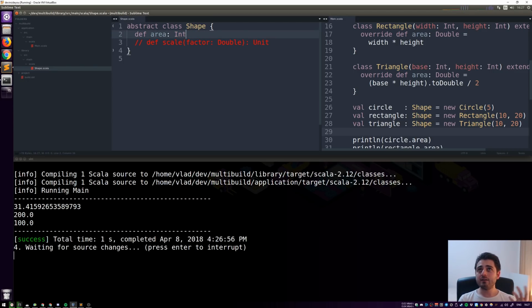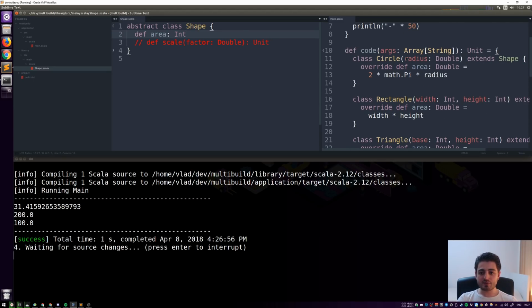He might say, oh, all shapes, their area can be calculated in terms of integers, right? But then once the shapes are actually implemented later, you see, oh, by the way, we have a circle, and it has a pi and a radius, so because of the radius and the pi, the area should probably be a floating point. So now we have to go back and change the library. And we just saw what is happening: when you change the library like this, every application needs to be recompiled, retested, and redeployed and everything.